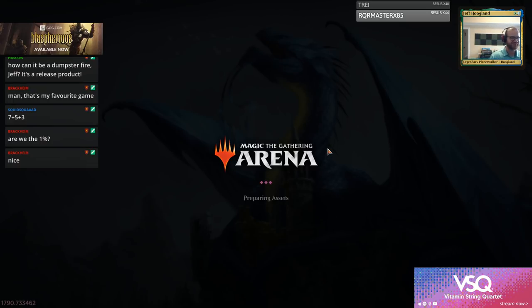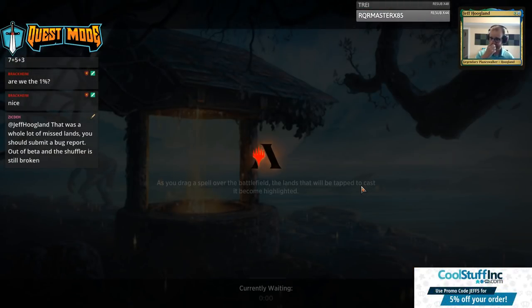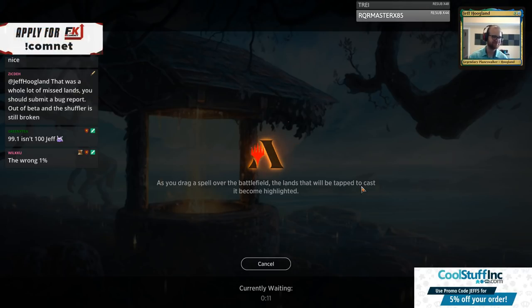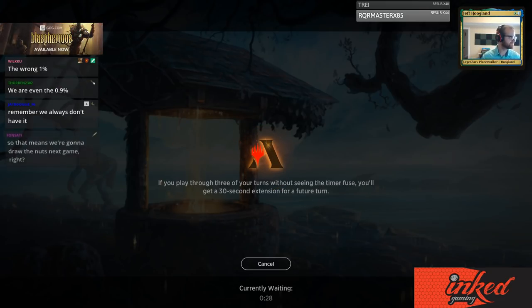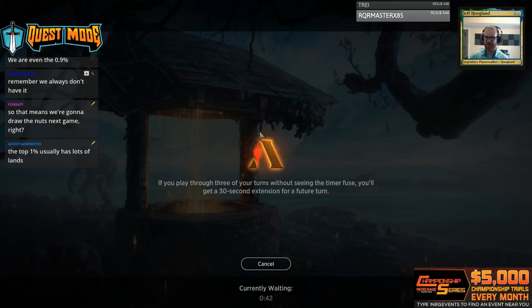All right, once more under the breach. Hashtag never lucky. Shuffler is still broken. Shuffler confirmed flat, right? We are the 0.9%. Don't tax my money. That means we're going to draw the nuts next game. Right, that is exactly how cumulative variance works. You are exactly correct.